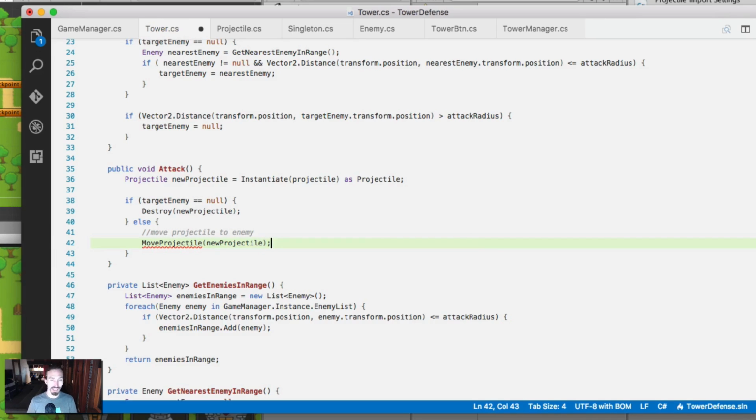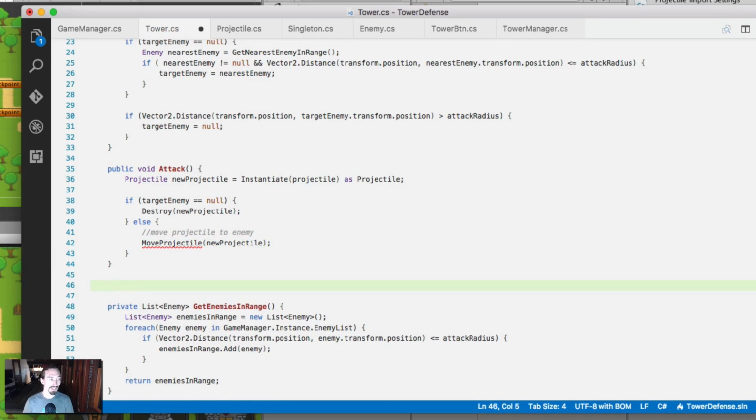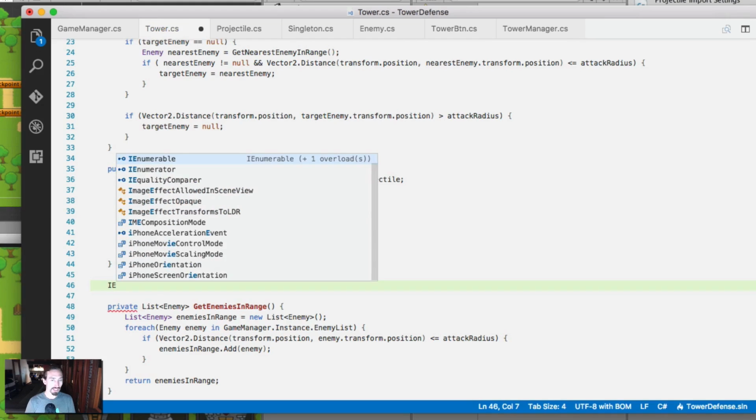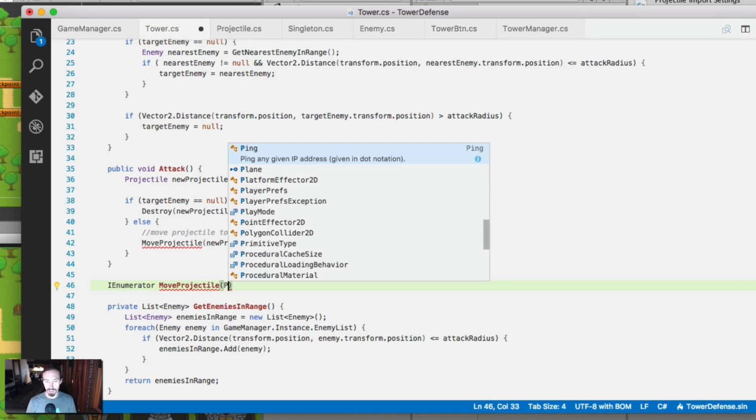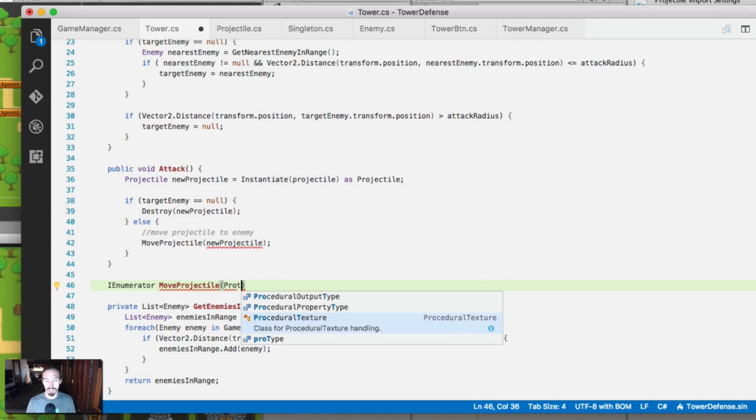Obviously it's yelling at us because I just called a function that doesn't exist yet. And so you have to do the IEnumerator for a coroutine. And then we'll call this move projectile, since I already named it up above. And this is going to take a game object of type projectile.